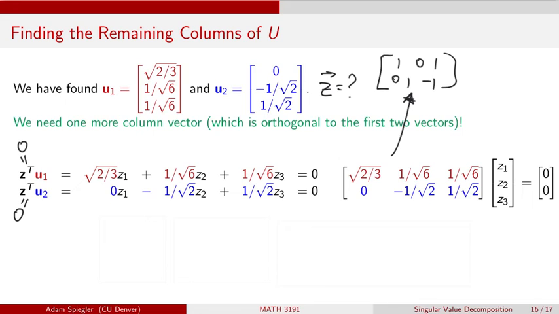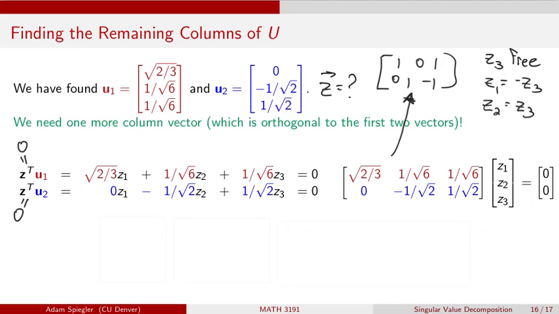And so that reduced row echelon form has the top row, which is 1, 0, 1, and the second row is 0, 1, minus 1. And so from this reduced row echelon form, we can find the solutions to the homogeneous equation. These are not unique. We have a free variable, z3 is free, but what I can see is z1 is going to need to equal minus z3, and z2 is going to equal z3.